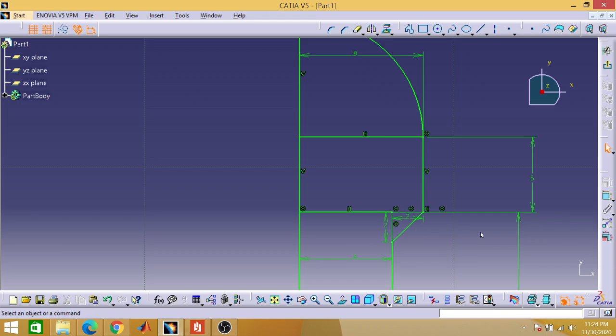Okay, there can be a question: what should happen if I choose other options? Then you can see that it will be 2 millimeter, but it will just be going to that side. It will not be touching the corners to 8 mil. It will be from here, maybe from this corner, but not from this line. That is why we have to define 2 millimeter in this direction and 2 millimeter in this direction.